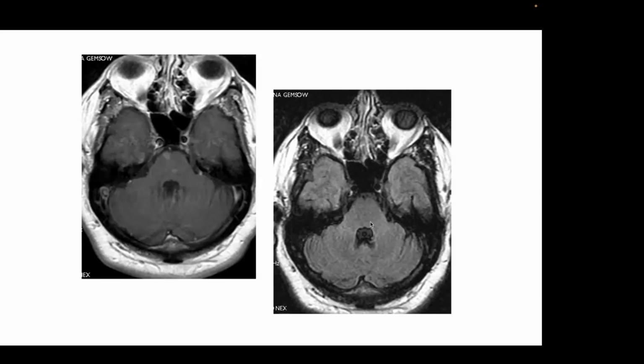Now, if you were to have a high degree of suspicion for metastatic disease, I do think it's reasonable in some cases. For example, small cell lung cancer is one which is frequently metastatic to the brain. So if you have a reasonably high degree of suspicion, and particularly if the patient is symptomatic, you need to repeat the scan in, say, a month to make sure these are not enlarging. So the fact that they're not visible on the FLAIR scan does not establish the diagnosis of a capillary telangiectasia, largely because not all metastatic lesions will be visible on FLAIR imaging.